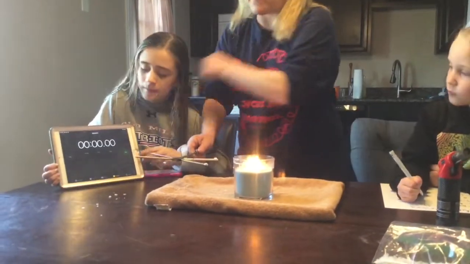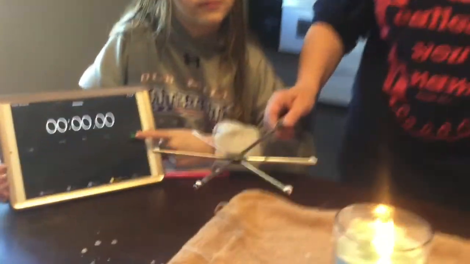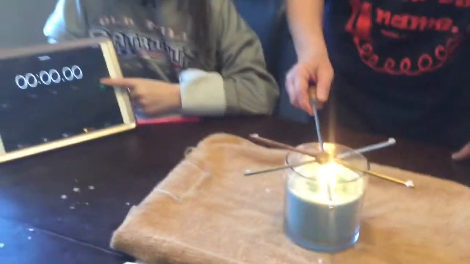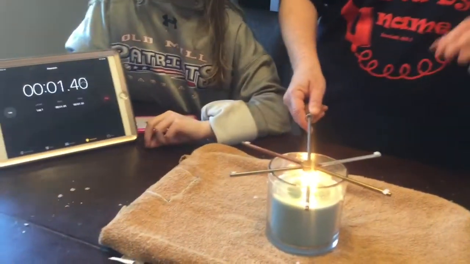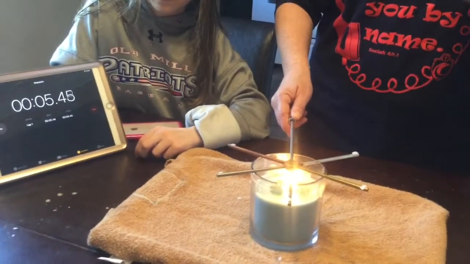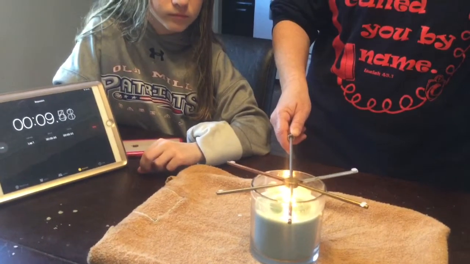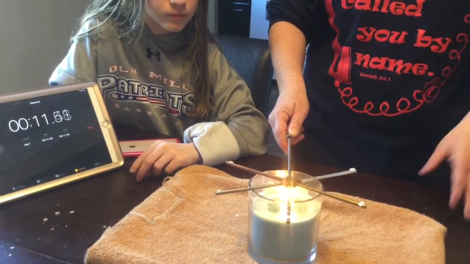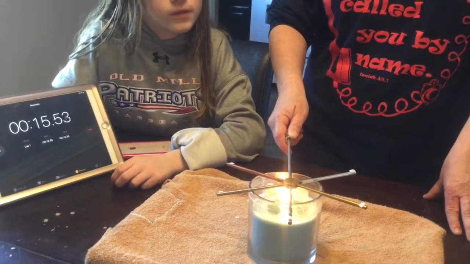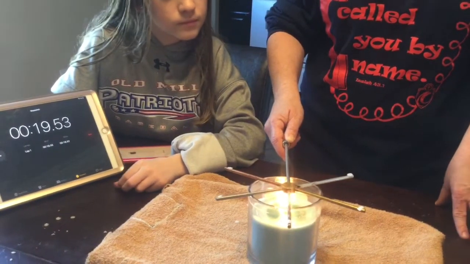Caitlin's going to start the timer, and then let's keep an eye on and zoom in, Cameron, on the different wax pellets so we can see which one melts fastest. So let's go ahead and get started. Start the timer. Now, as you can see, I'm only letting the flame touch the center. So the only way the ends of the spokes are going to get hot is for the actual metal to conduct the heat, thermal conductivity. So you can see I have the center disc, and I'm waiting to see if any of these are going to melt.